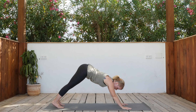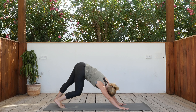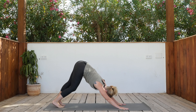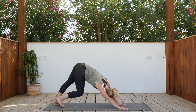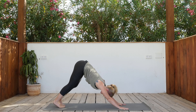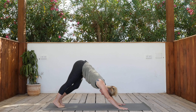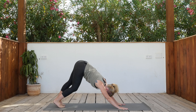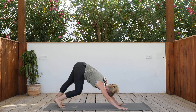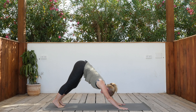Push yourself into downward facing dog. Inhale, sigh it out, exhale. Walk your dog — very free movement, do whatever makes you happy. Feel free to come into Ujjayi breath if you're familiar with it — it's going to be easier to connect breath and movement later. Ujjayi breath is when you're fogging a mirror but closing the mouth, so you have a slight resistance in your voice box that creates this oceanic, wavy sound.